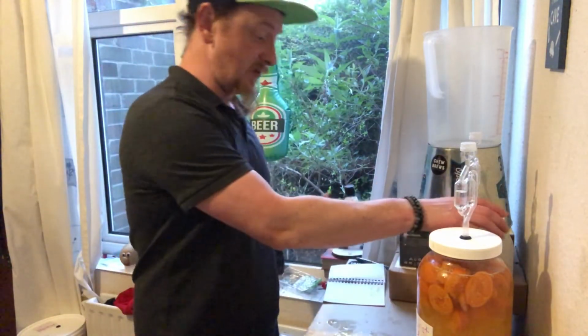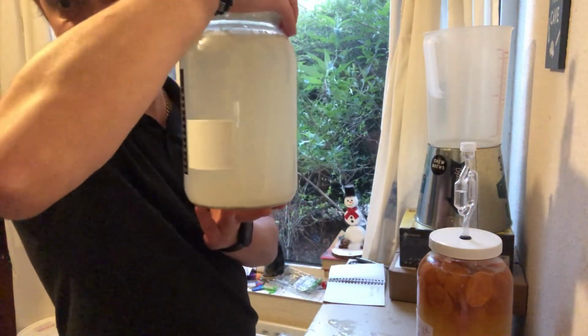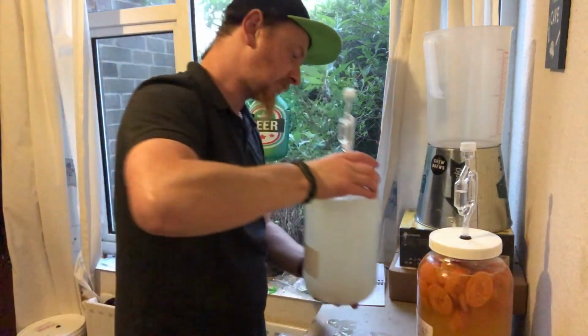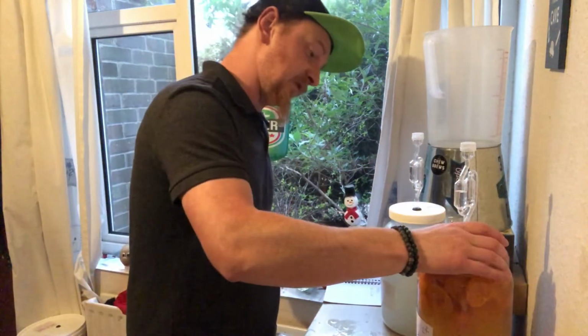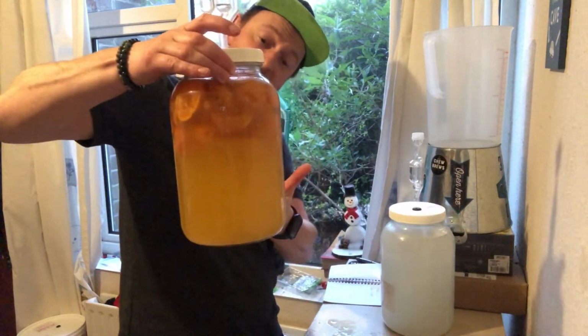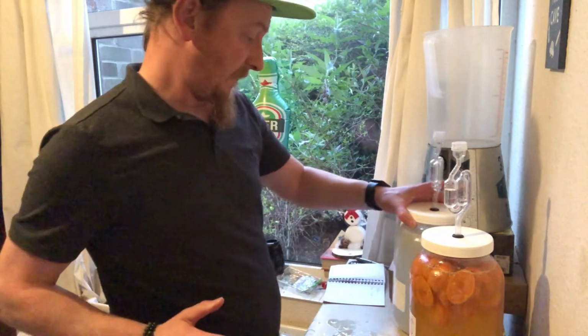So right, we've got a Kilju, which is what you're here for, which is just a cloudy load of water at the moment. And by some randomness, we also now have an orange wine on the go.